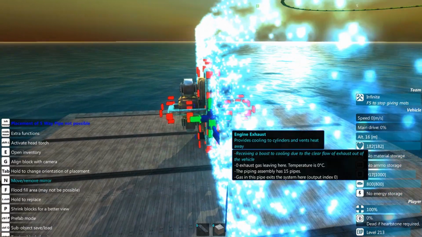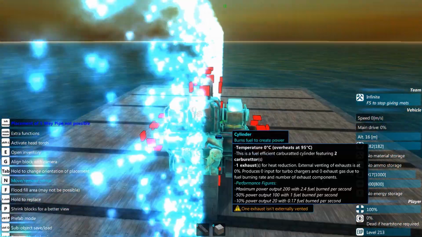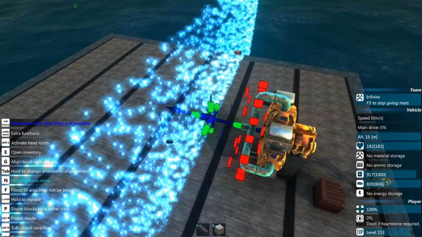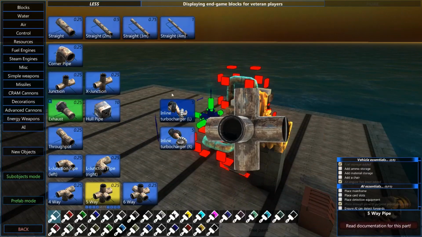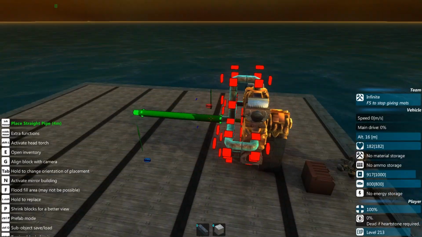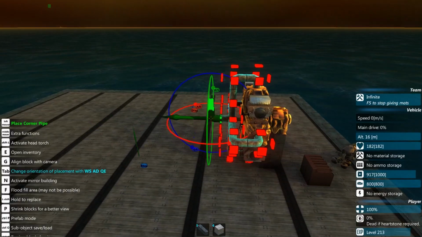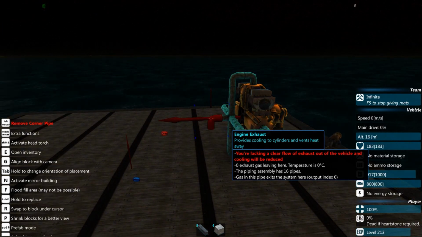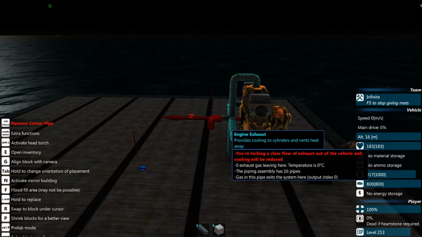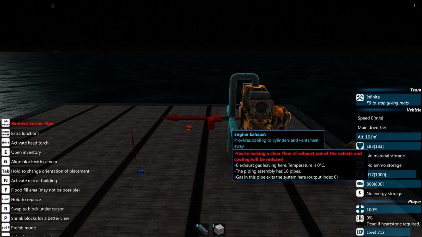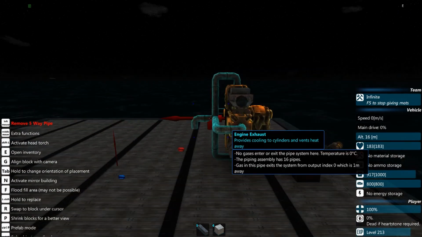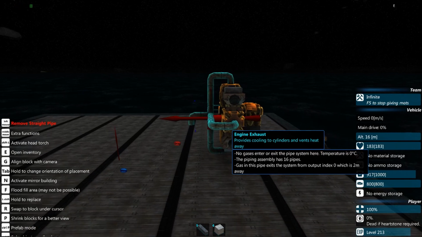So one thing that's worth noting about exhaust, you need an exit line that leads all the way out of the vehicle. Turn the mirror line off so this is clear. If you have an exhaust that is going, say, down, like so, you'll note that you are lacking a clear flow of exhaust out of the vehicle, and therefore cooling is reduced. That basically negates the entire amount of cooling that we get from the exhaust.